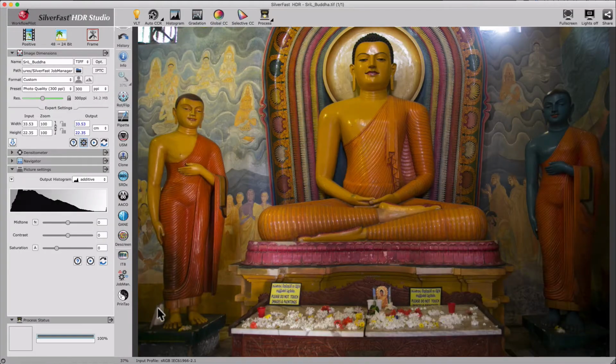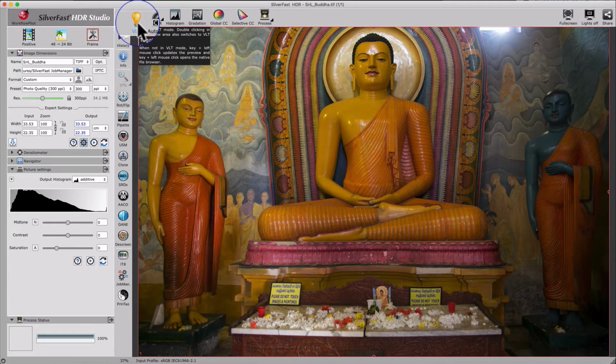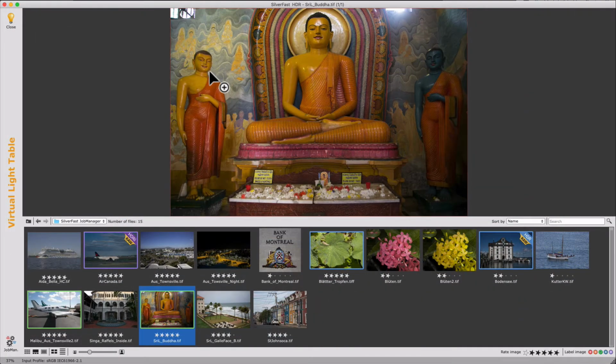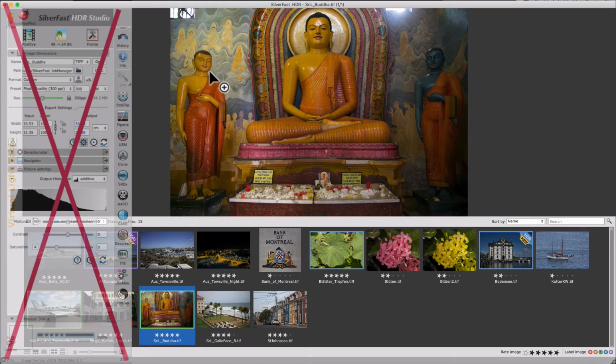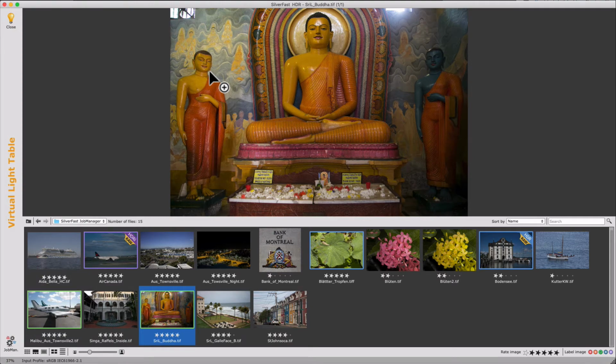Double-clicking an image in the overview opens the image in the main dialog, thus the actual editing of the image is done when you leave the VLT mode. You can return to the VLT by clicking on the light bulb in the horizontal toolbar or by double-clicking anywhere on the image currently in the preview area. The tool dock will be hidden while you're using the VLT to maximize the available space. The VLT is composed of the following elements.